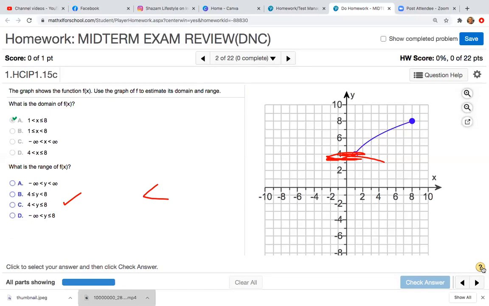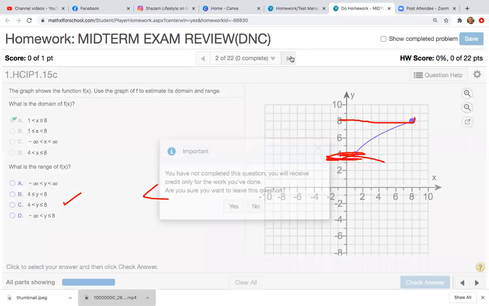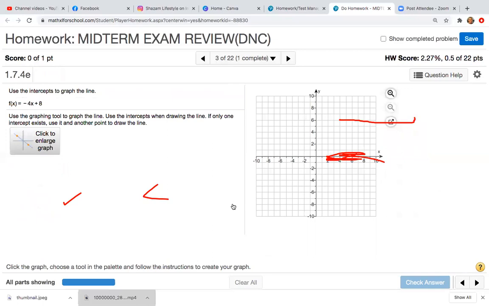The graph continues vertically. It keeps increasing until it gets to this point where it ends right here at +8, okay? So basically the graph starts at 4, it's excluded, and it continues all the way up to +8, and it is included. And the only one that says that is letter C, all right? So very straightforward problem. Now, if it was a continuous graph, you would include the infinities in there, but it's not a continuous graph.